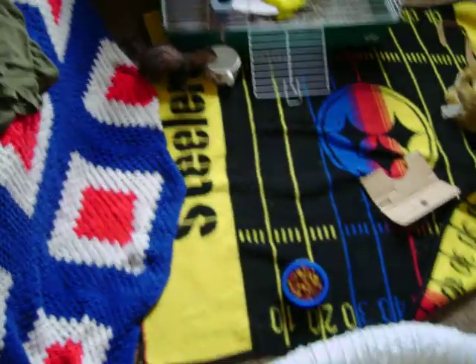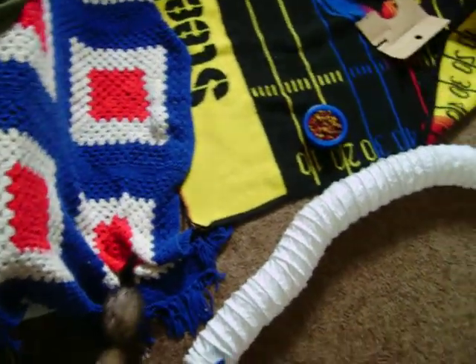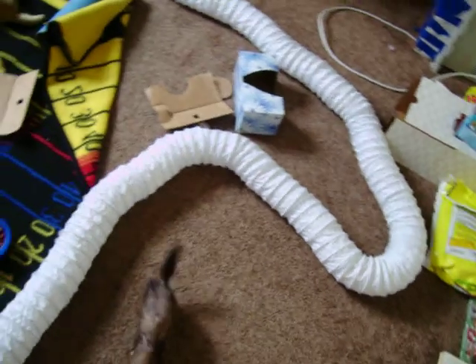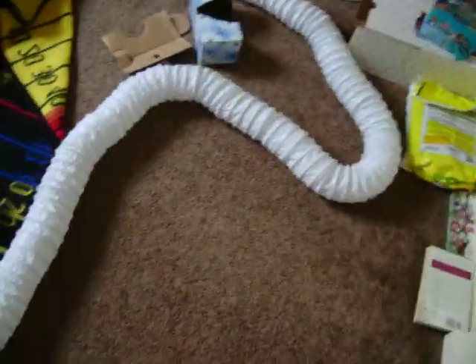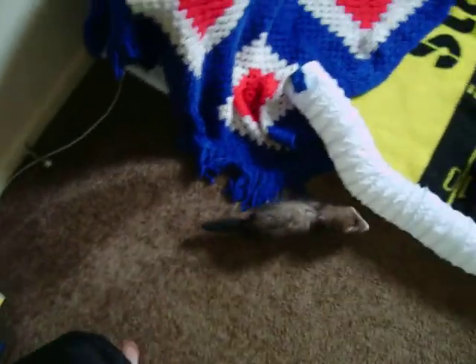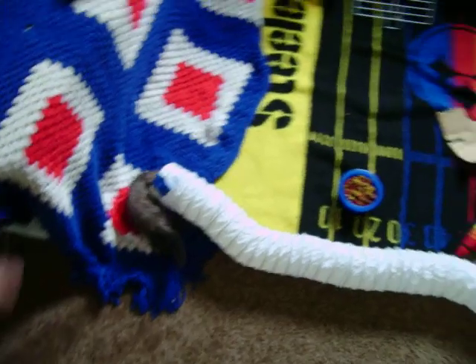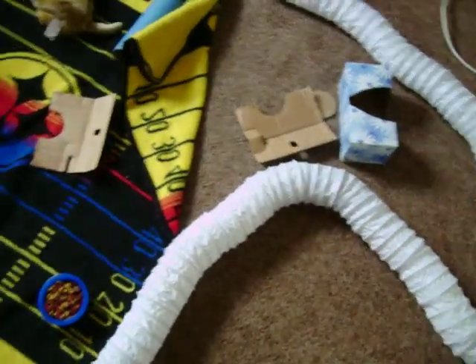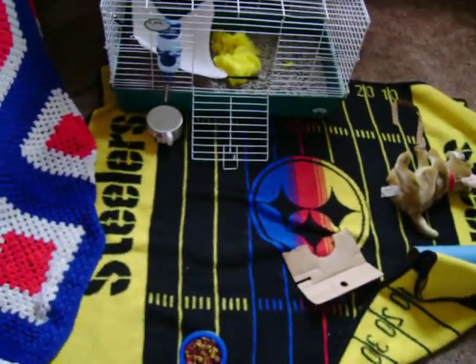I've been really busy all day trying to get a lot of stuff done. I got her 15 feet of hose to keep her entertained for a while. I want to potty train her better. She does still go into her cage to sleep — when I came back earlier she was curled up in her little yellow fluff ball. She's not using her hammock, which is a little disappointing, but it only cost a few bucks so maybe I can make shift it into something she finds more interesting.